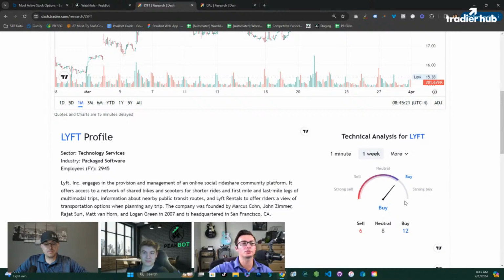Looks like 18% are calling Lyft a strong buy or a buy. We've got 74% calling Lyft a hold, which in the case of selling a cash secured put is not the worst thing, because it's a neutral bullish strategy. On the call side, the call side is neutral bearish. And then we have 7% reporting as underperform.